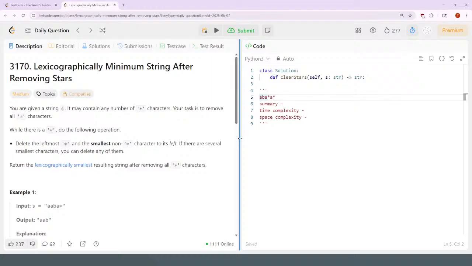I don't think that's right. And I guess you have to do it in order. Okay, delete the leftmost and the smallest non-asterisk character to its left.